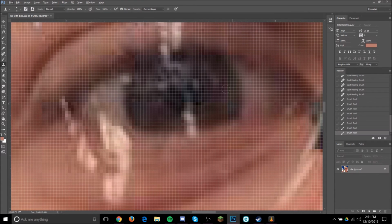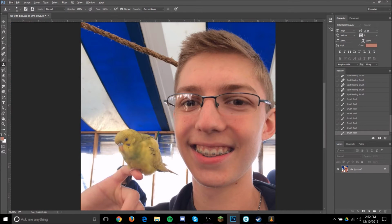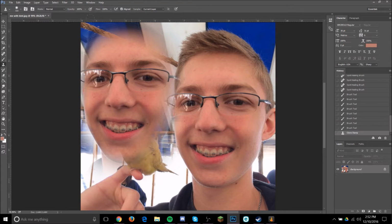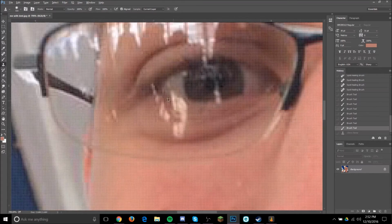So we have the clone stamp tool here. Now this is a very useful tool for a lot of things. If you want to, like, here, I'll show you. Let's say I wanted to, when you have it, click alt. Oh, yep. So you can do this. It's used for cloning a different part of your face or anything really. So if you go really small here.